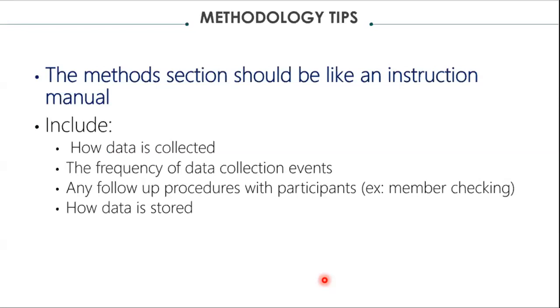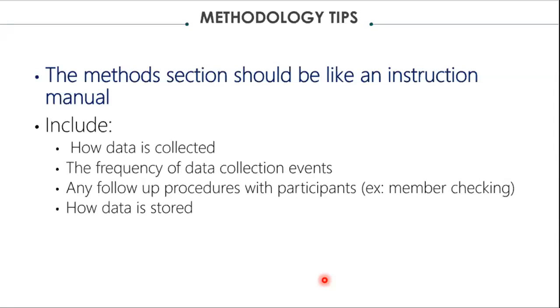Also, how you are reaching out to participants, how they are reaching back out to you. So it could be something as simple as, you know, you distribute a flyer with your email address and interested participants contact you via email, and then you follow up with them also via email. Little things like that. Just important details to include to ensure that there's no gaps in your methods and there's no question as to how you're going to collect this data.